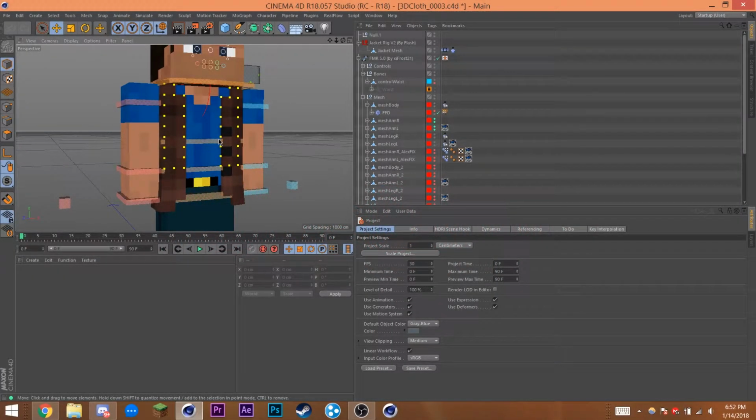What's up, Survivalists? It's Che from Team W&J here, and to combat the issue that we had with the chest, with the clothes not following the chest, rather, we're going to set the entire jacket to be cloth instead of just the bottom part. And here's how we do it.